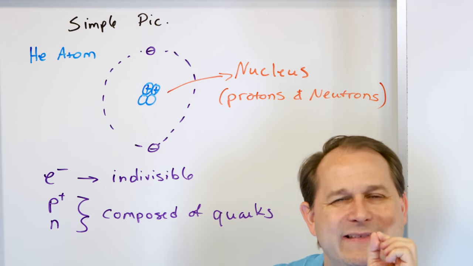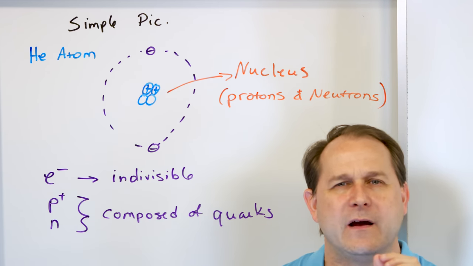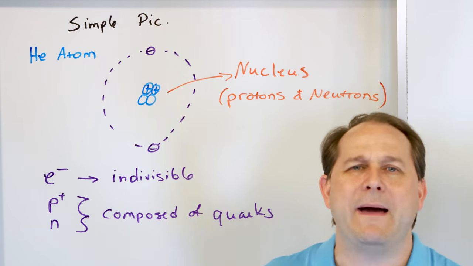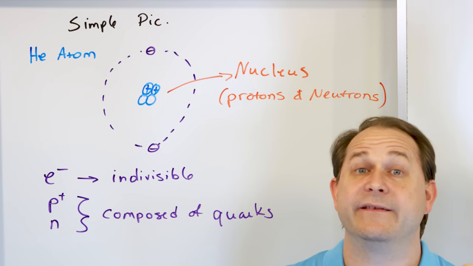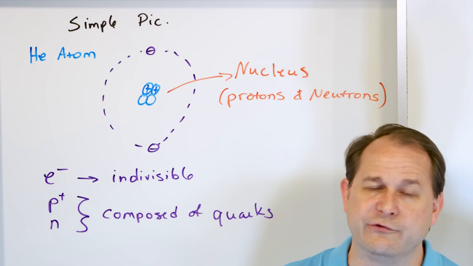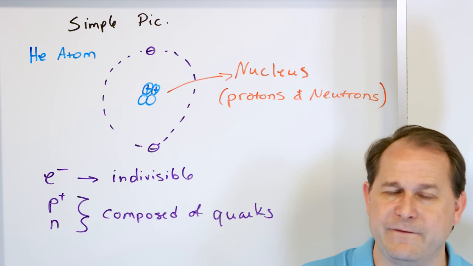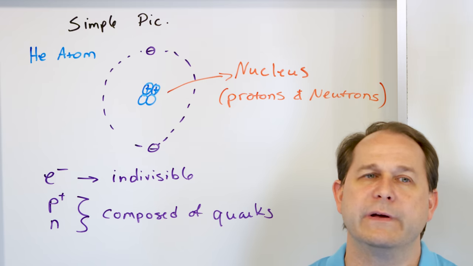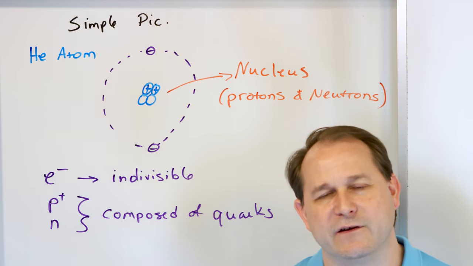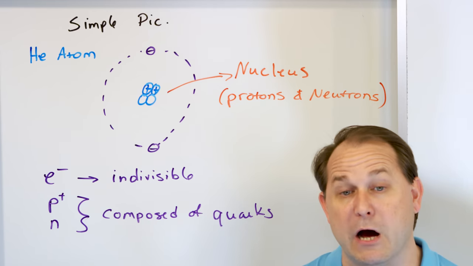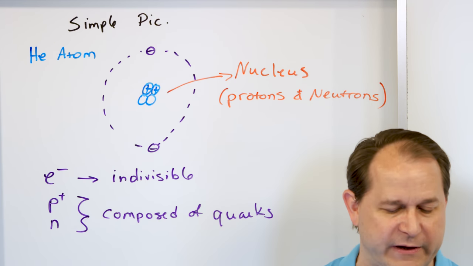So what's going on in the center of the atom, as far as how many quarks are in a neutron, it doesn't matter because it doesn't affect chemical reactions at all. But inside of a star, with nuclear fusion, or if you're doing nuclear fusion or fission reactors, or anything to do with breaking apart a nucleus, of course you have to know what's inside the protons and the neutrons, and all of that gets into modern physics, but it's beyond the scope of a chemistry class.